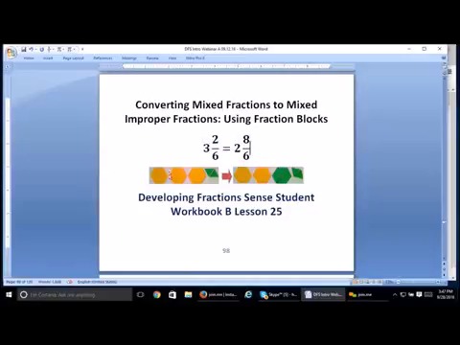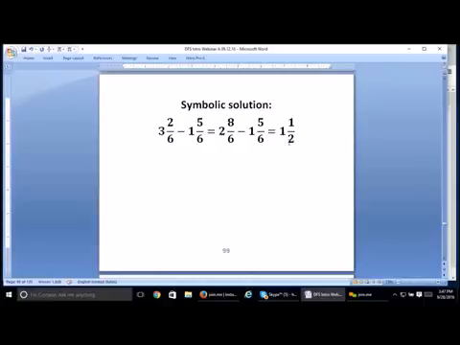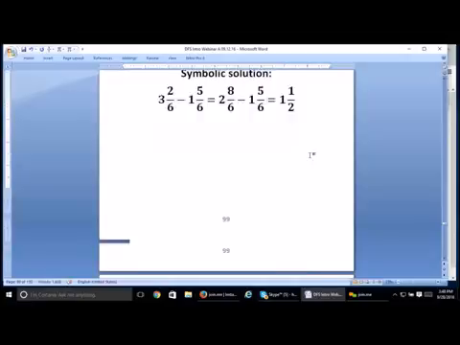Notice here you have 3 2/6. Here you have 2 8/6. So now what you're doing is you're not just giving them a rule, but the students are able to see and experience that this process produces an equivalent fraction. Now, once they've done that concretely, then they can do the symbolic solution. 3 2/6 is the same as 2 8/6, and you can subtract, okay? So that's one approach to subtracting fractions. Borrow and exchange, okay.